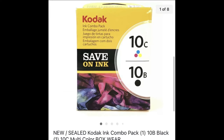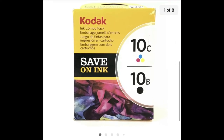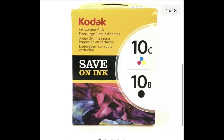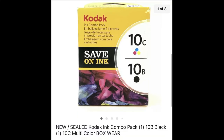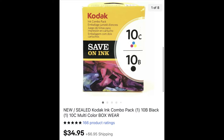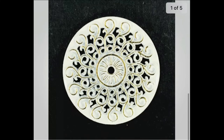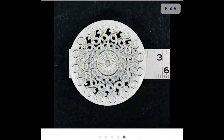I can't have a what sold video without showing ink cartridges. This is a Kodak new sealed ink pack combo — a black and a multi-color. The box had some wear. We did pay up for this one, probably too much — paid $10 at the Re-Store — but we got our money back. They sold for $34.95 plus shipping.